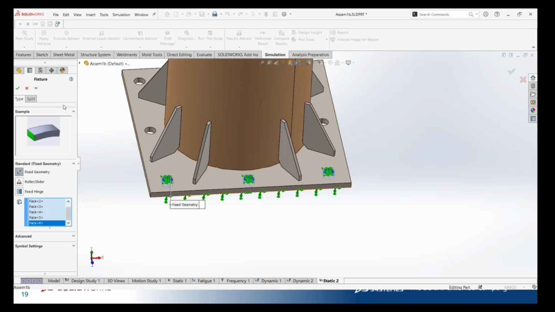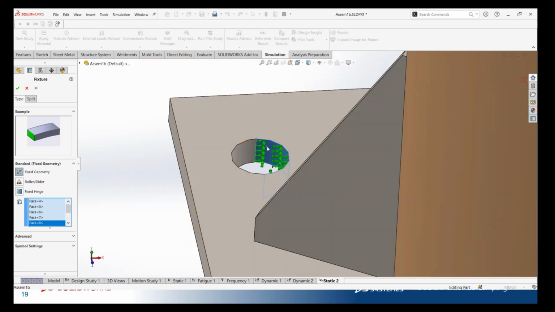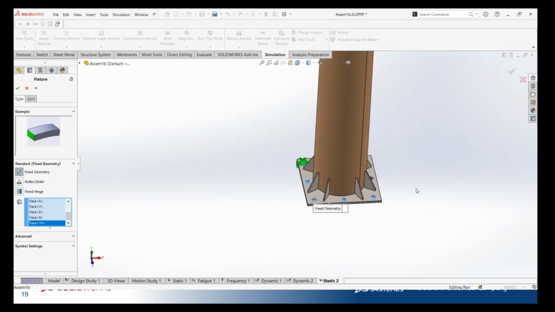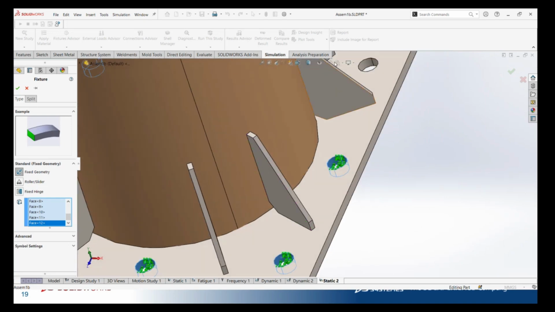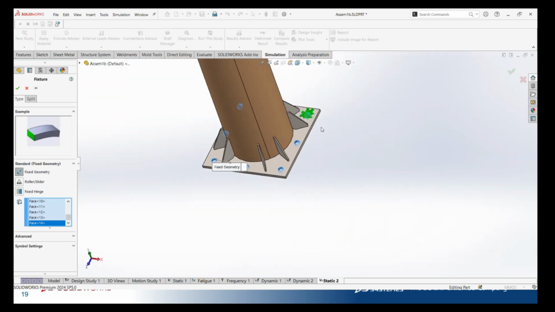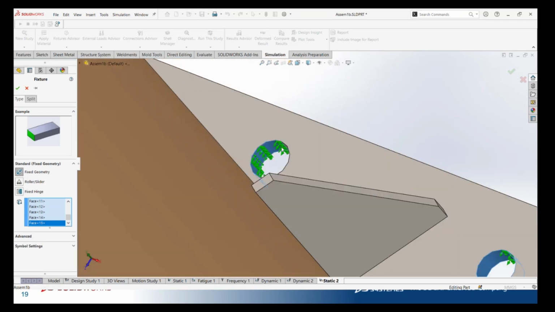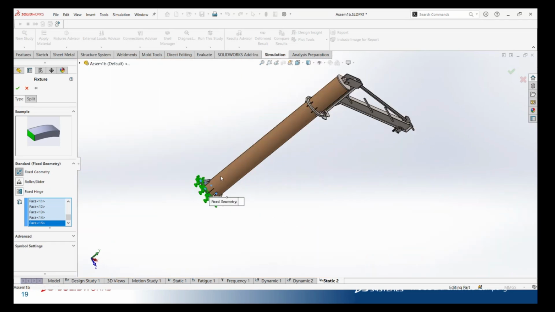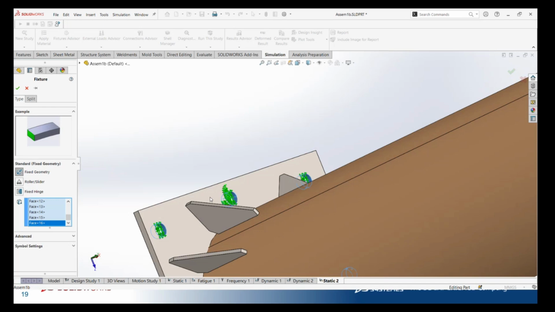Like this, I'm going to do for all the holes. And then I'll click OK.